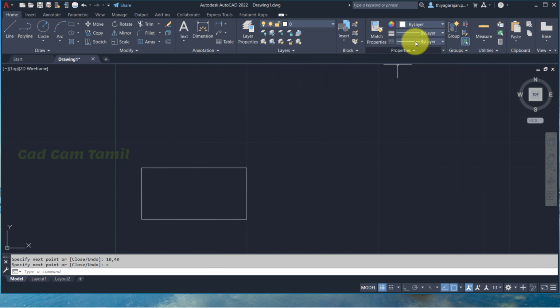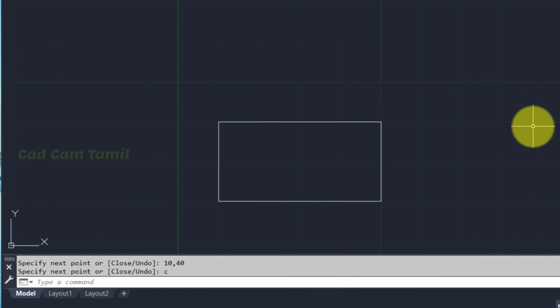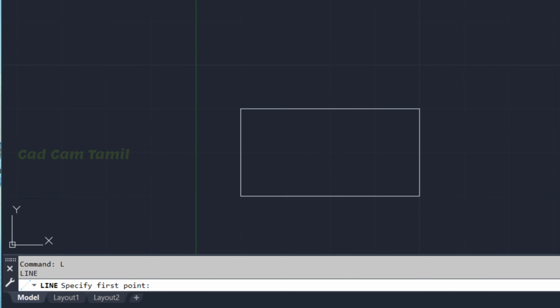Okay, I am going to change the color, and let me change the thickness also. Now line, first point as usual 10, 20. See, now it is taking the same point 10, 20. Now I am going to use at the rate, that means shift and press the number 2. So at the rate you give x distance 40, y distance 0. See, now I got the line. Similarly at x 0, y 20. See, there I got exactly the line.